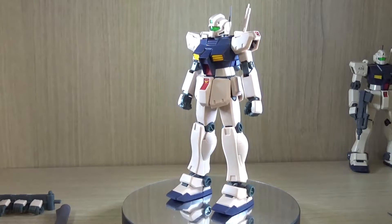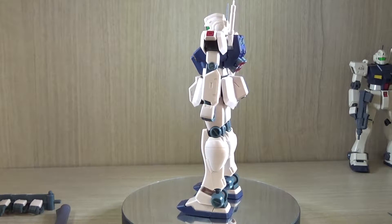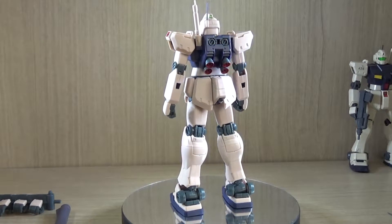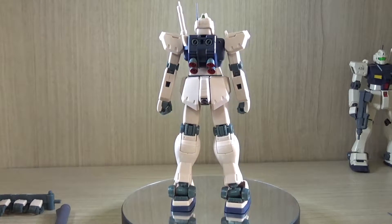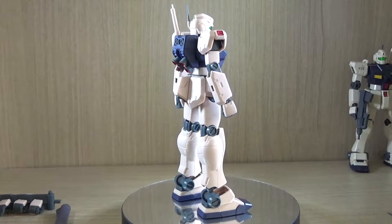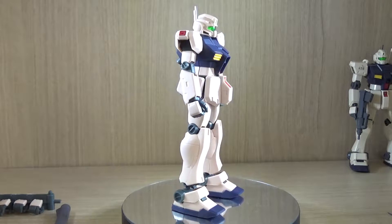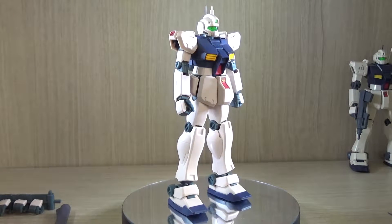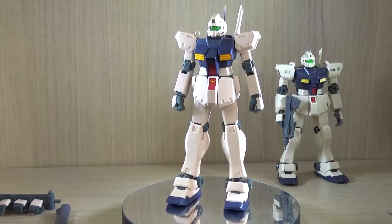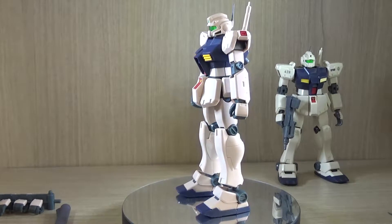What I've noticed about these VR-Anime figures is that most of them — the ones that have an HUC counterpart — didn't really have much difference other than small details and maybe articulation, especially comparing older HUCs to the Robot Damachi version. But this one was a very interesting comparison. You can see in the background I've brought out my HUC version, and it's going to be a very interesting side-by-side.